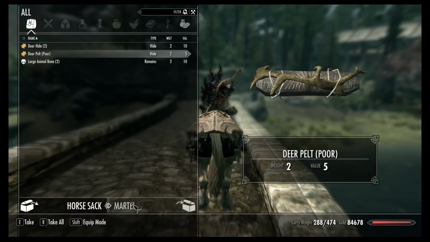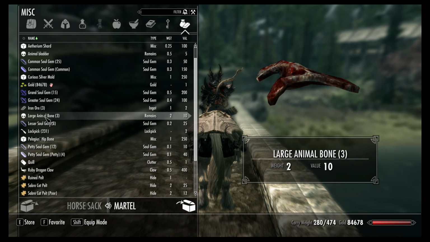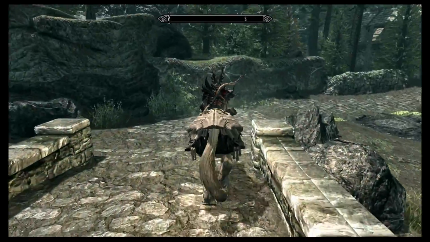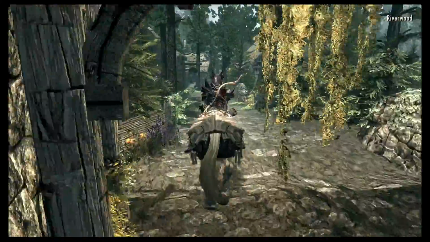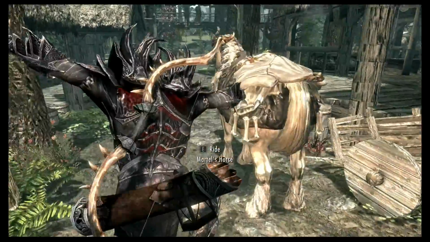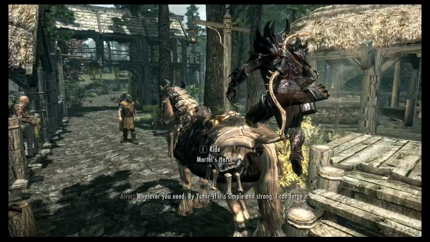Can I do the inventory? Oh, I can do the inventory from on the horse. Brilliant. Okay, that almost weighs nothing, so we'll just keep it on there. Store. Now then, the reason why I wanted that. Okay. Whatever you need. My spirit. Okay. Good, good.